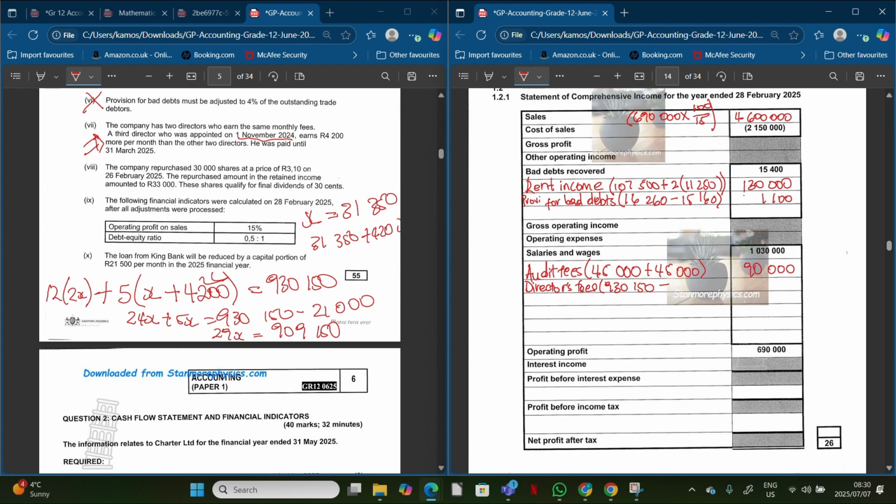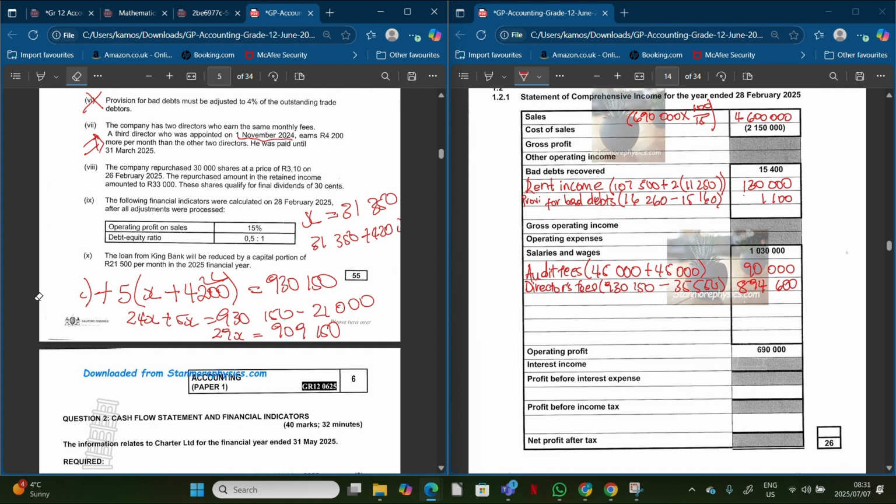Because it ends in February, these transactions end in February. So you're not supposed to include the March part. So we are going to subtract the 35,550, right? So I hope that transaction made sense too and the calculations right there. So at the end of it, this person got paid what? He got paid, no, the director's fees would be 894,600. Right. Then that is the director's fee. So I hope it makes sense.